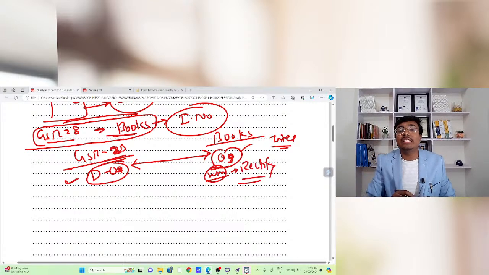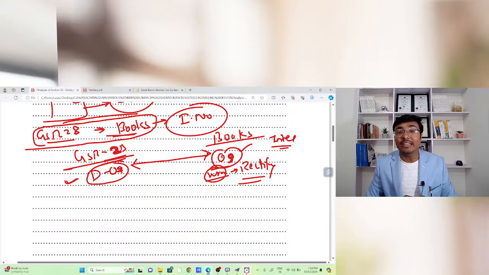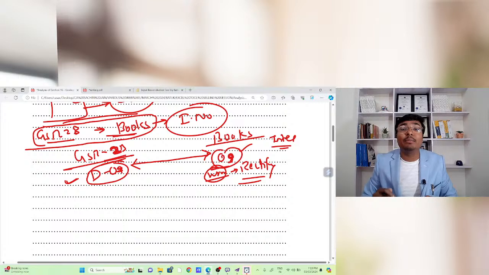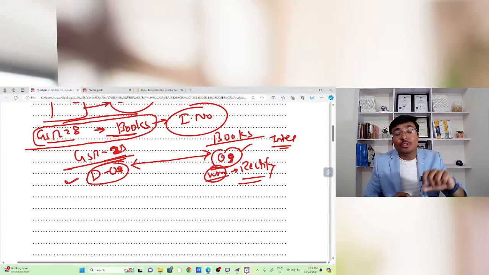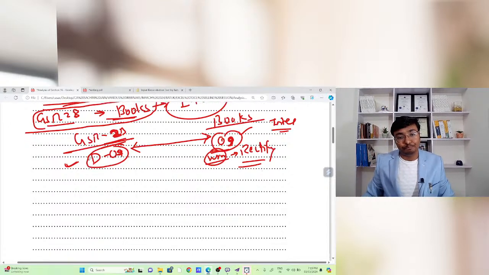You just need to suggest to your client that you should rectify this type of invoice number in your books of accounts. That is the thing which we need to do. And if we do not rectify these things, then at the time of departmental audit, at the time of business audit, if the departmental authority comes up with these types of changes, your client will directly ask you what you have done in our particular return filing. So that is the effect. We need to check the invoice number very carefully.